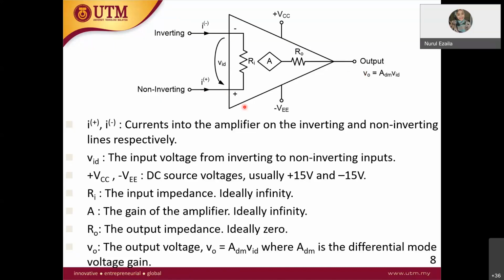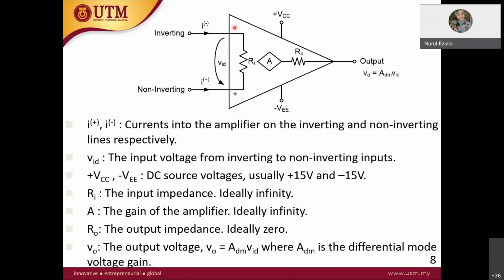So that gain is used to amplify the signal of the output. V out is equal to the gain times the V in. In this case, since it has two V in, your BJT and MOSFET have only one V in, therefore V out equals A times V in. But in this case, V out is equal to the difference of the inputs, because it has two inputs. Therefore, the voltage is different at the input.